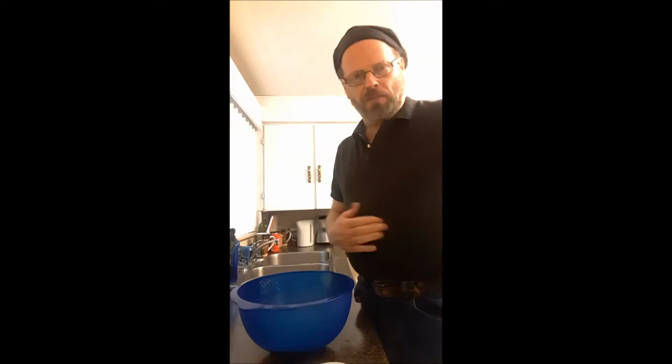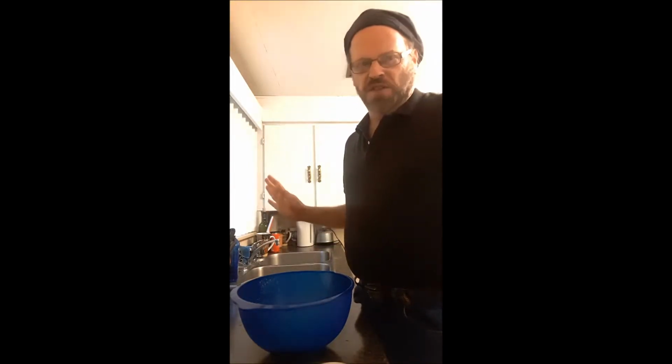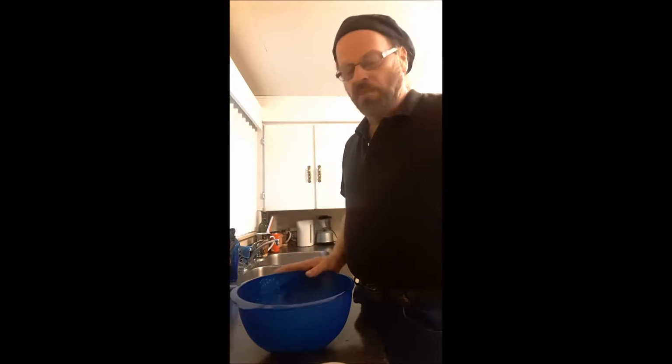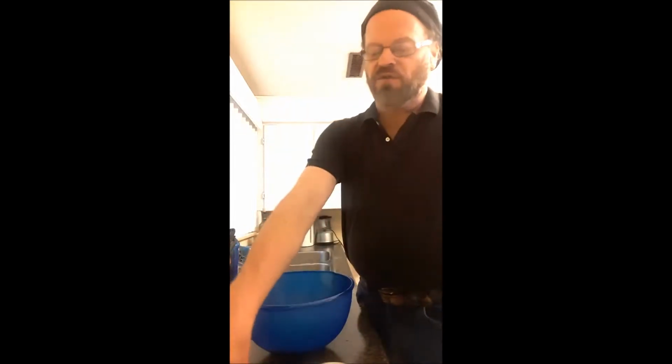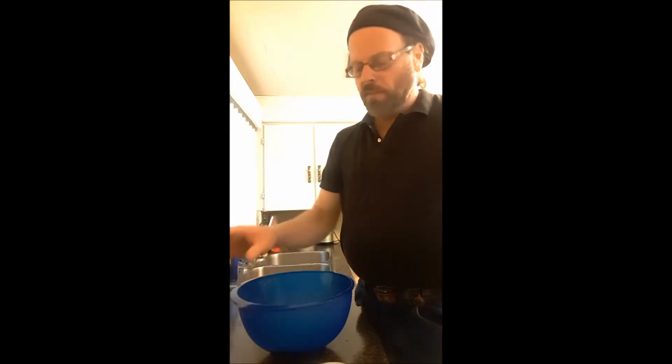Today on our show, we are making pizza. That's right, we're making a spicy peanut chicken pizza. I think we're ready to begin. We're going to start with the important part, which is the crust. This is not a special crust of any sort, but just a regular pizza crust. The recipe is found on the back of these yeast packages, so I'm going to use that one.